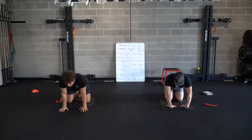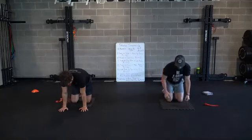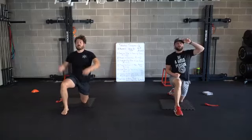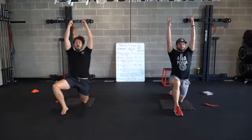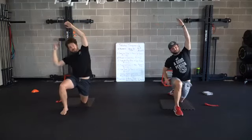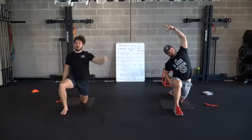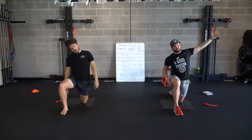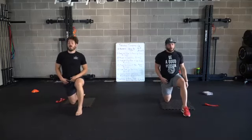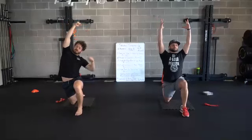Once you're done and satisfied with how that's feeling, we're going to step 1 foot through to a kneeling position. So as that 1 foot comes through to the floor, arms are going to go up nice and tall, big reach, nice big stretch here. And then folding over that high knee side to a lateral body stretch. And then when you're ready, replacing the knee down with the other knee. Again, so just switching your knees, staying down on the floor, pushing down and in, using your arms as a lever, reaching up nice and high, big stretch, and then fold over that top knee side.